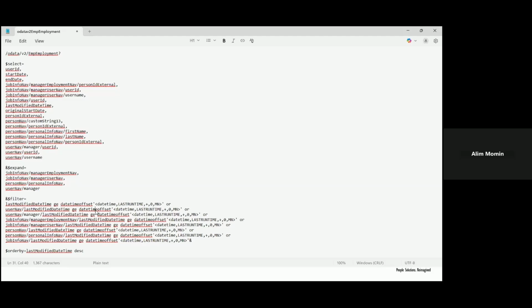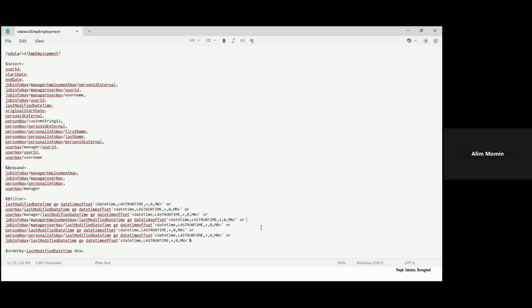Similarly, I will also tell SuccessFactors, give me data modified in the other table after last execution. And similarly, I will say, give me data from job information for the same employee if it is modified after last execution. So you see on multiple tables, we are trying to have our condition.